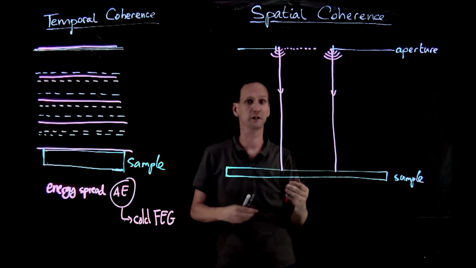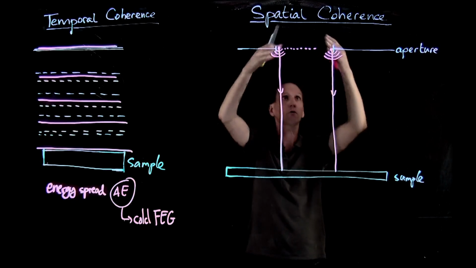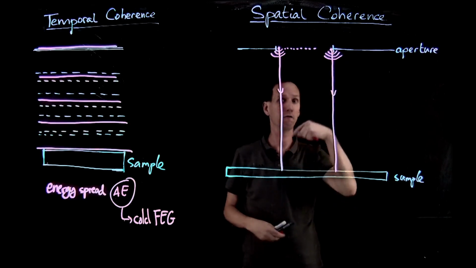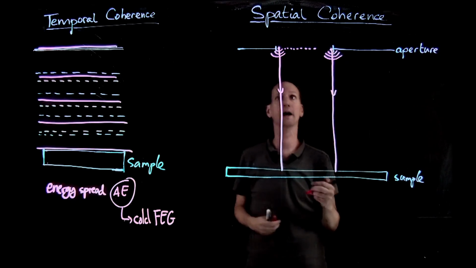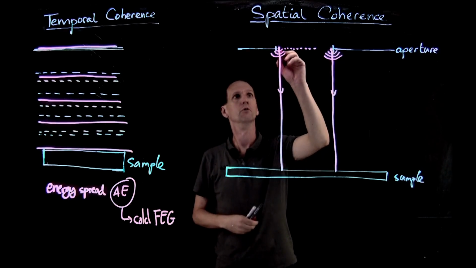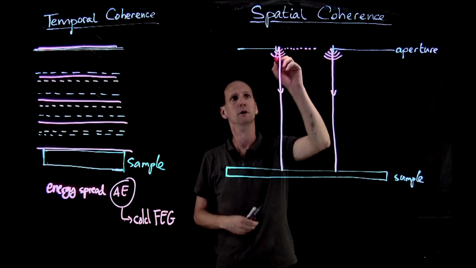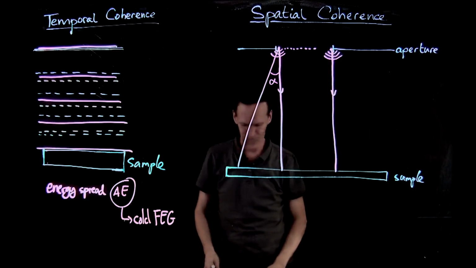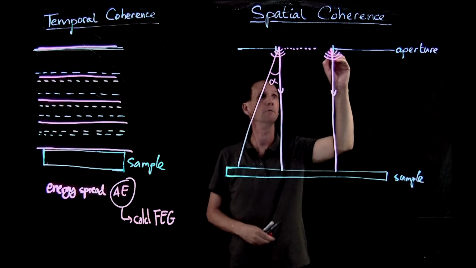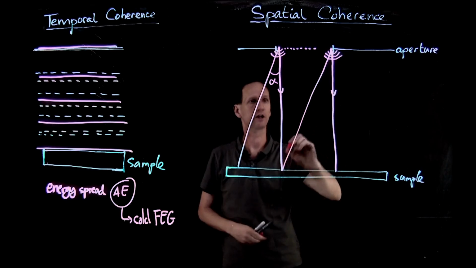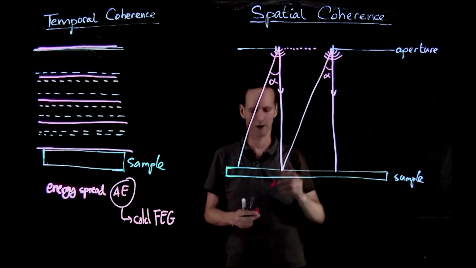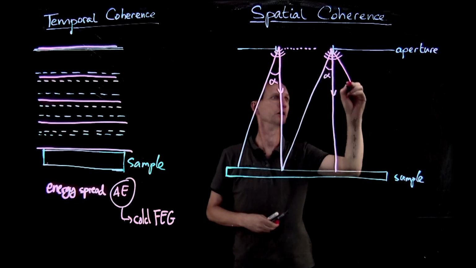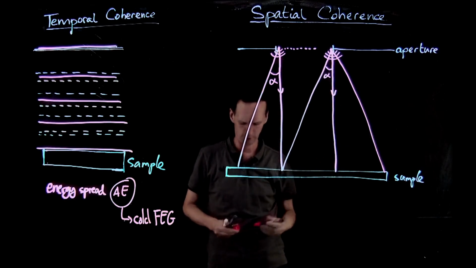Now our electron optic system, our aperture, or what we get from the source or what we get from the sample down in the projection column, is characterized by a finite opening angle, the solid angle of our beam. So what we will in the end have here is a maximum angle that we denote by alpha. And of course here it's the same, so this beam will also travel in this direction with an opening angle alpha. And in the other direction it's exactly the same, and it's the same going down here.